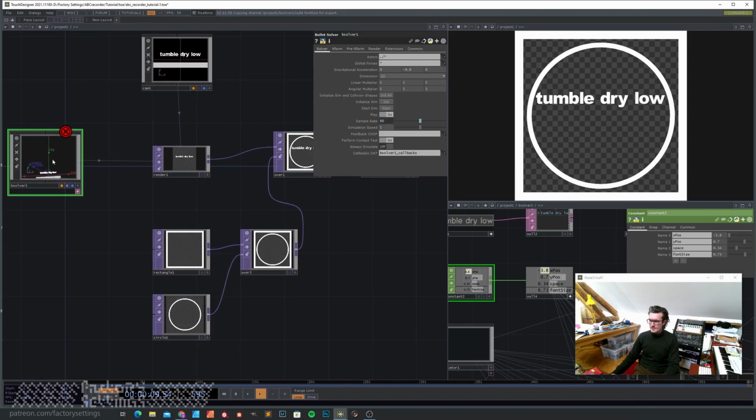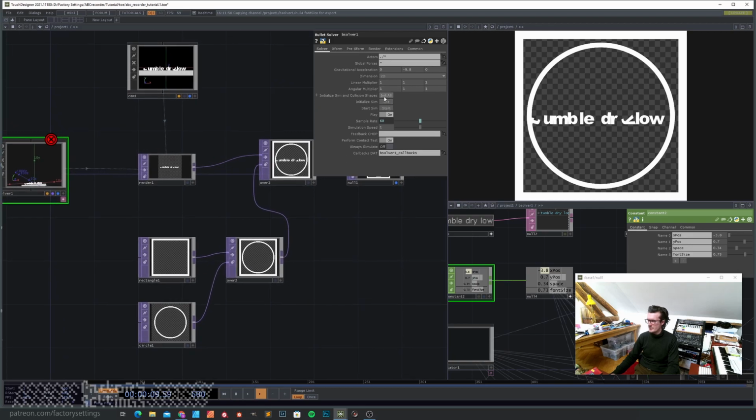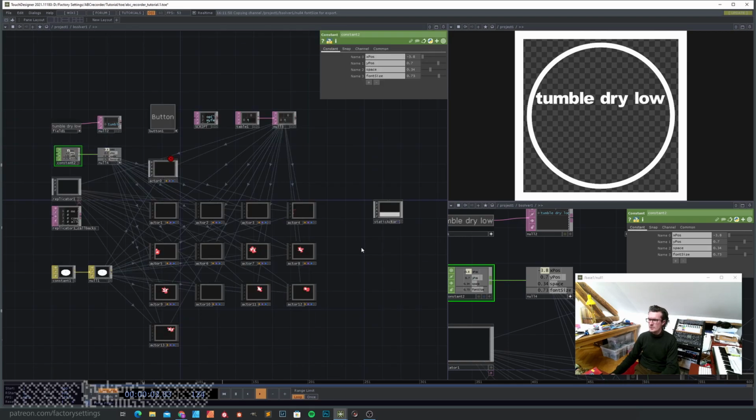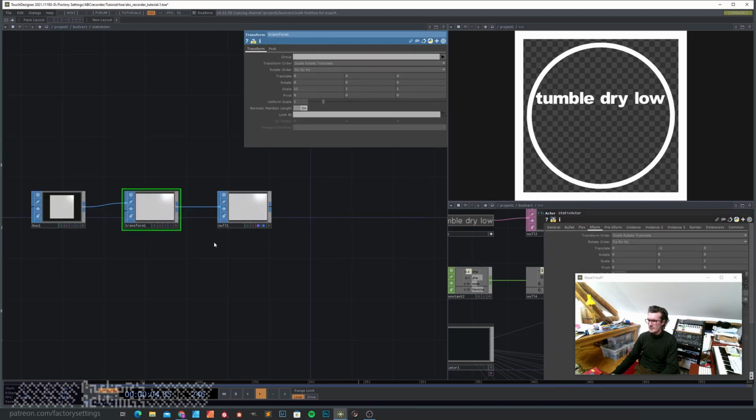Okay, but if I'm now playing the bullet solver, it doesn't collide with this top images. That's what we would like to have, so we have to make a collision shape based on this circle. So I'm going back to the bullet solver, to the static actor.